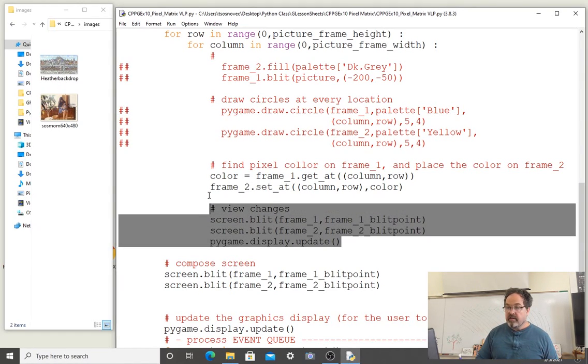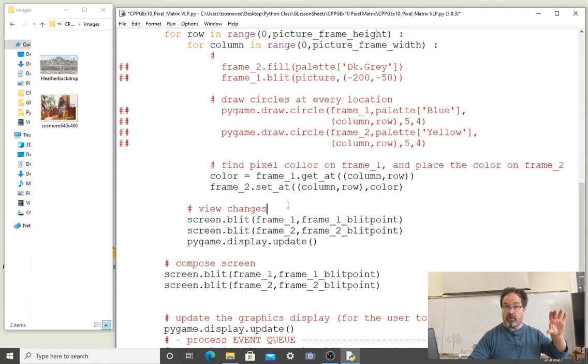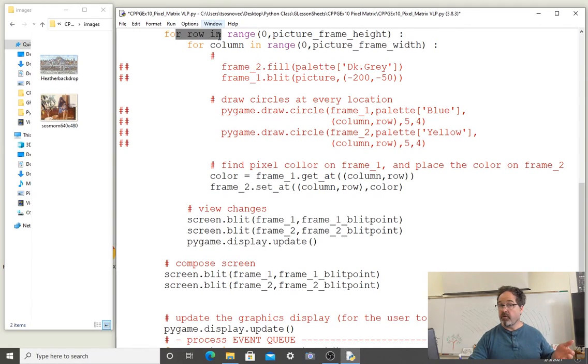We can see this another effect by dedenting. I highlighted and pressed Control open bracket in order to move all of those over so that this process of updating is happening only once every time we iterate our first loop, not every time we iterate both. So what happens and what changes is that going to make?